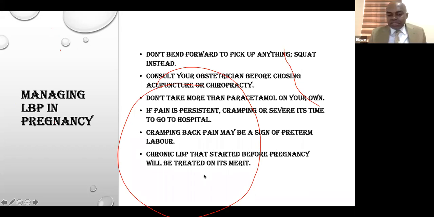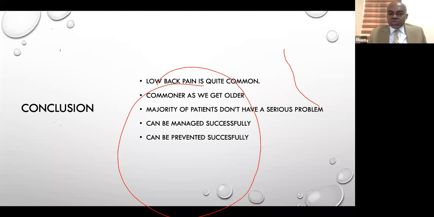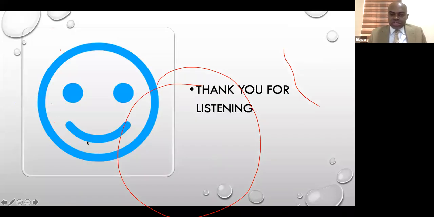Any back pain that started before pregnancy might be one of the other causes that I spoke about. So the doctor will probably refer you to an orthopedic surgeon who will assess you, and it will be treated on its own merit. So in conclusion, low back pain is quite common. It's commoner as we get older, unfortunately. The majority of patients don't have a serious problem, so back pain does not automatically mean that you have cancer or something serious. It can be managed successfully. It can also be prevented successfully. Thank you very much. I will pause for your questions.